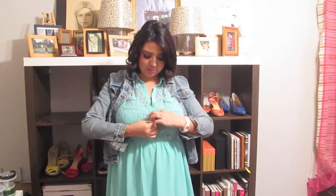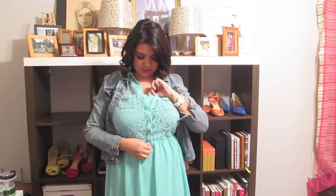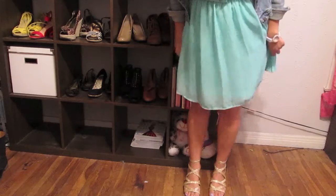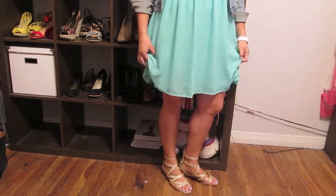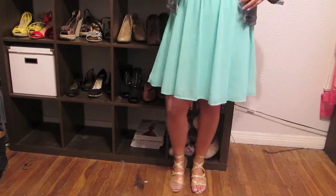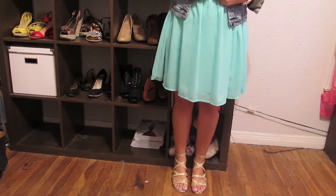I wanted to show you my whole ensemble. I'm wearing this mint dress that I got at Macy's — it has lacy button-up detail at the top, a full slip dress underneath, and chiffon at the bottom which is very forgiving. I'm wearing a jean jacket that I got at a thrift store — I like to roll up the sleeves. For shoes I'm wearing these super glittery gladiator sandals from Sole Society by Marco Santi, and I think they add the perfect glittery pop to this birthday outfit.